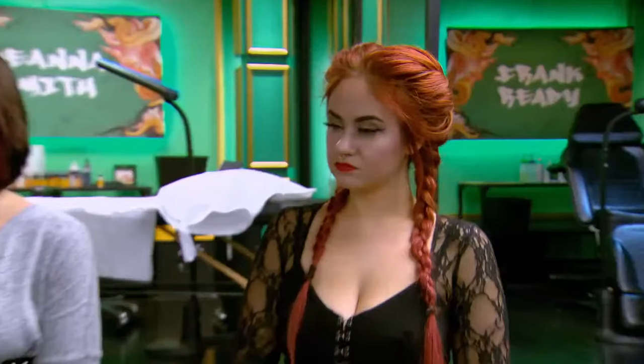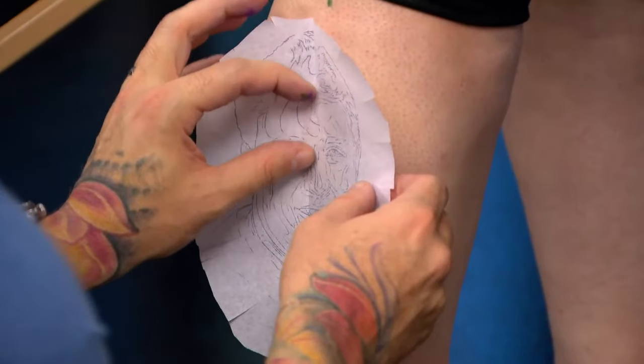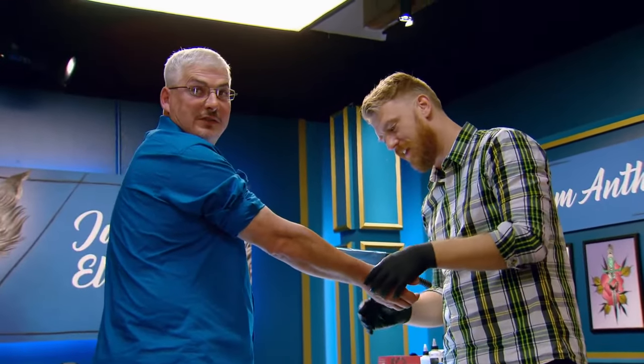All right, guys, you have 6 hours to show contrast tattooing a monochromatic portrait. And your time starts now. All right, let me grab what I need real fast. Okay, so I'm gonna place the stencil on you standing up, so don't lay down just yet. Portrait day in the Ink Master house has always been an atrocity. Today we're looking for that to change. Oh, he's gonna put it on the thighs, then we're gonna put it on the butt. I knew he was gonna cop out.